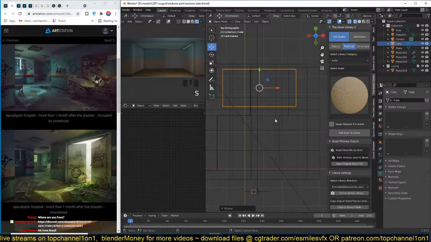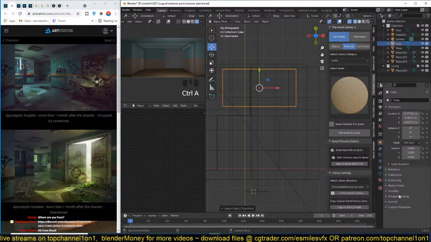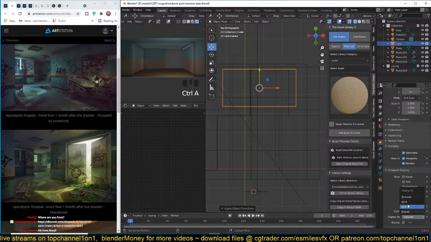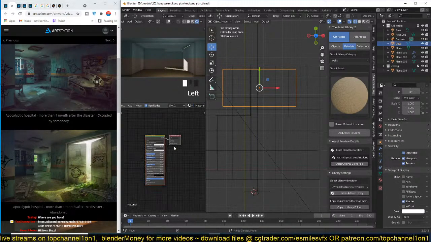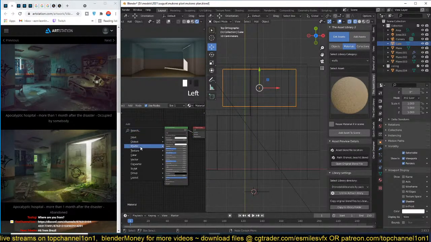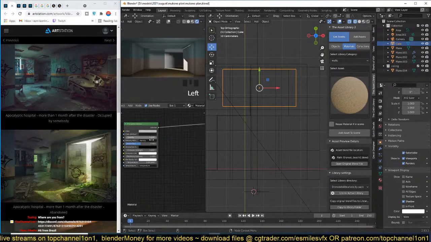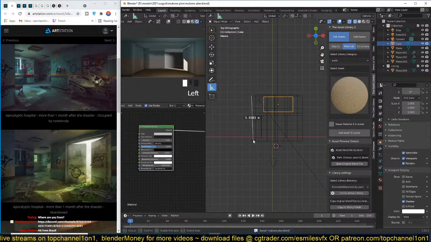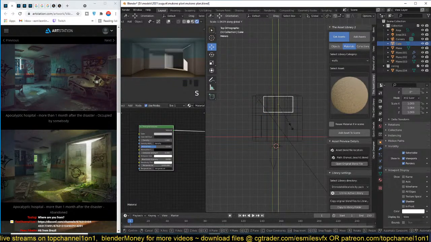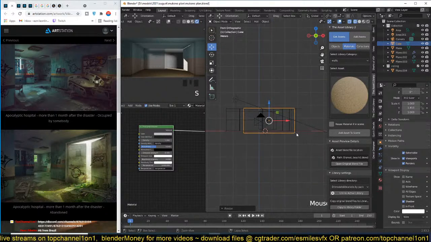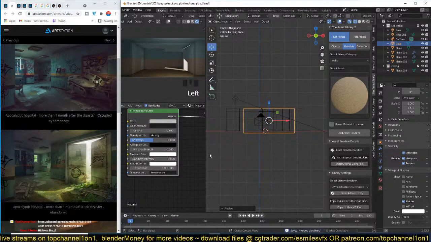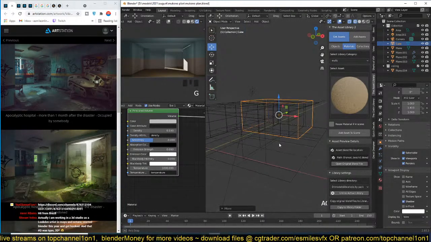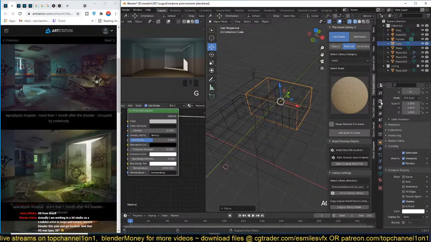Okay, so we're going to use some volumetrics here. I'm going to apply the scale. Just change this visibility into wireframe and then add a new material. And then I'm going to use the principal volume here. And so let me get the distance from this. So this is about 5 meters, which is good. It doesn't really have to be that wide. And I can just have this to something like that. So I want to have some volumes there, and I can go to the volume settings.